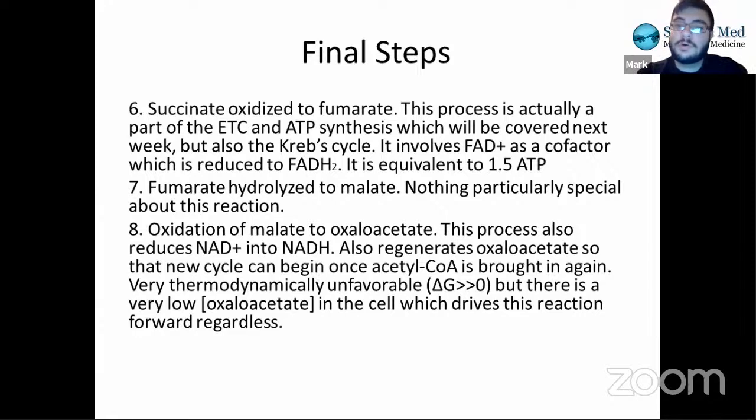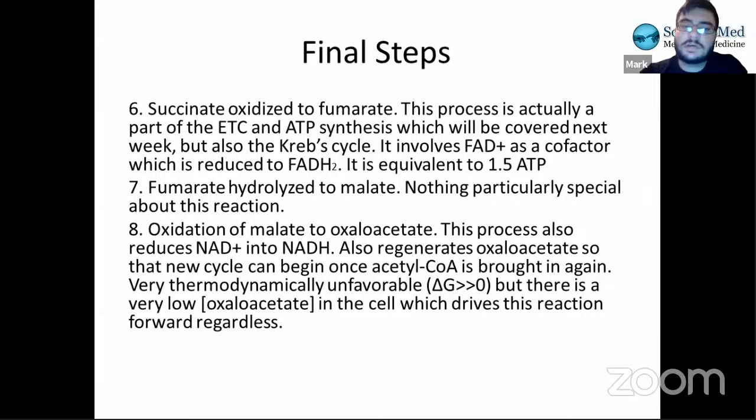Okay, it involves FAD+ as a cofactor, which is reduced to FADH2, which is equivalent to, again, there's some debate, 1.5 ATP is the newer value. Some say it's 2, but I think the MCAT uses 1.5, but I think they'll mention it between 1.5 and 2. Okay. And usually this FADH2 is directly sent into the electron transport chain, like I mentioned, and ATP synthesis. Okay. The next step, step 7, fumarate is hydrolyzed to malate. There's nothing particularly special about this reaction. Obviously, it's important, and if you were to do a very detailed dive, there's an important mechanism behind it, but in terms of overall, there's not really anything particularly important about it. So that's why I didn't put anything.